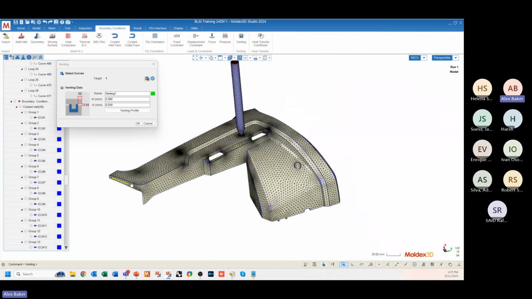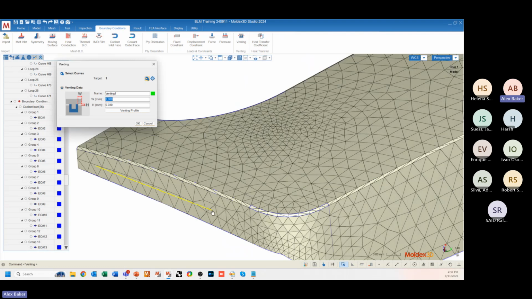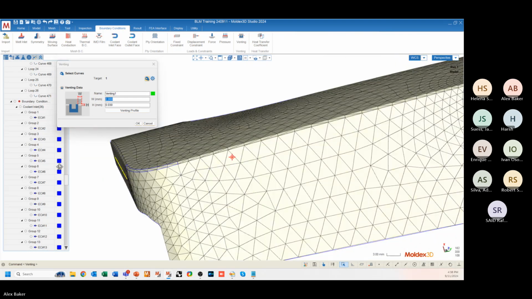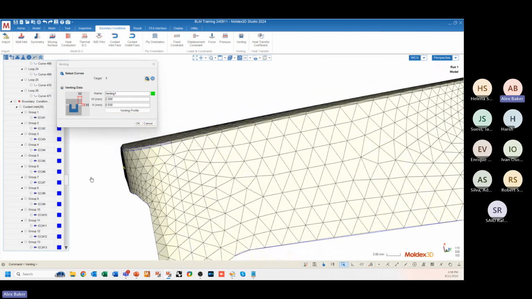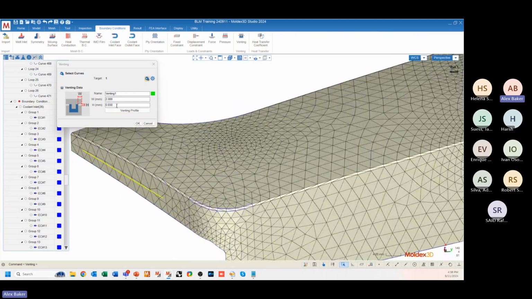Just a small note. And then the size of your vent is going to be applied here. So I'll say like the length dimension, the length of your vent is this line that you've selected. And the W dimension is the land of your vent or the distance from your vent out to the main vent channel. Kind of like this dimension. And then H is the thickness of your vent, the height of your vent. All right. It's not going to be created as a solid geometry or anything like that. This is more of a consideration for the numerical solver.